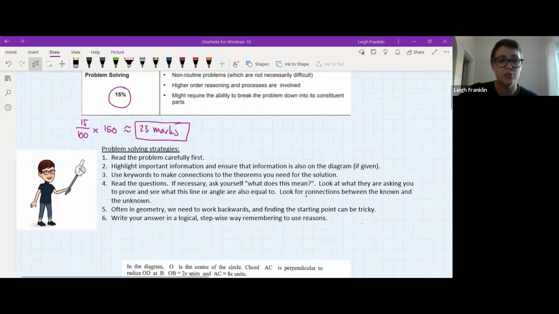So what I wanted to do is go through some problem-solving strategies that I use myself when I'm trying to problem solve, and this is what I teach my students at school as well. And I want to use the first example as a way of being able to model what it is that I'm trying to say to you. Now, I did say this a little bit earlier, but I'm just going to say it again. The grade 11s would not be able to do all the matric work, obviously. The matrics can obviously do all the grade 11 work, but the grade 11s can't do all the matric work.